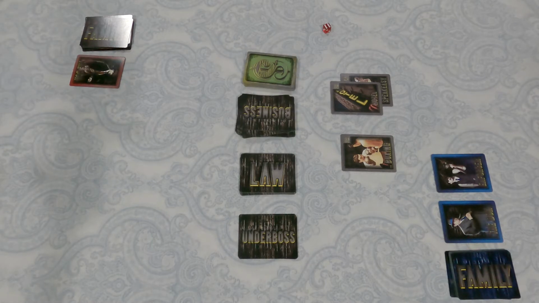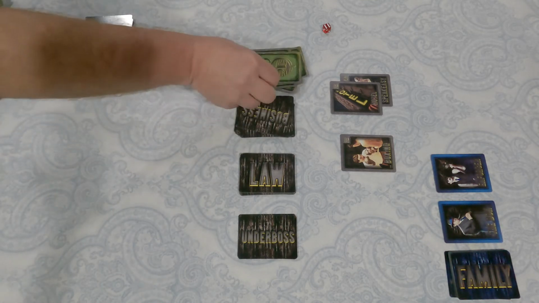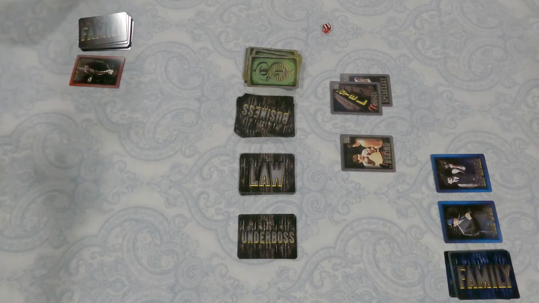So the first thing I'm going to do is buy a business, which costs me 4. Let's see what I got there. And then I'm going to buy me some family. Now, I get the discount. They only cost me 2. That's not bad. I'm going to buy another family member for another 2 and save 1 for the future.